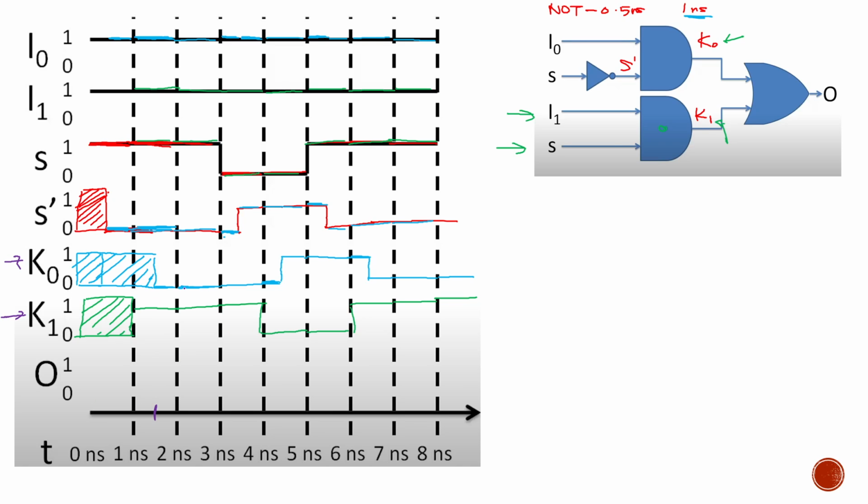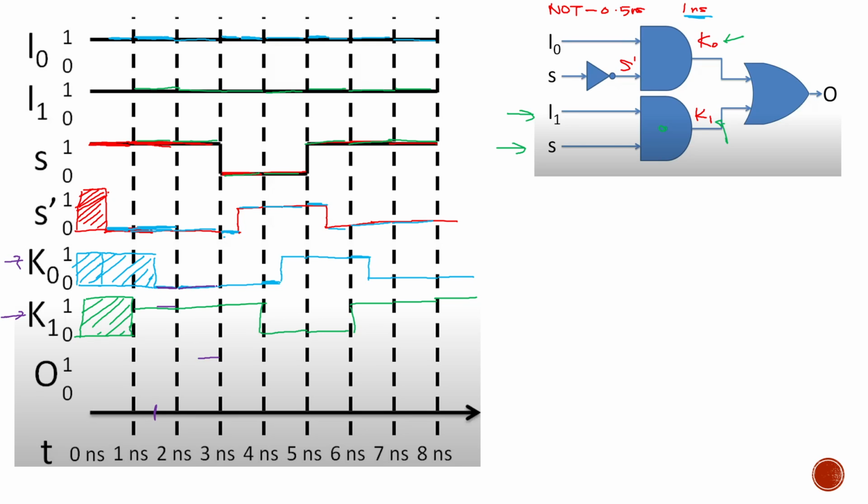Now for this portion of the input and this portion of the input, we are going to OR them. 0 or 1, 0 or 1, 0 or 1, we get 1. So we're going to draw 1 here. Oh wait, if you consider propagation delay of 1 nanosecond, you cannot start drawing from here. You have to start drawing after it's delayed for 1 nanosecond. So it starts here. Now this is 1 nanosecond. So that is this portion.